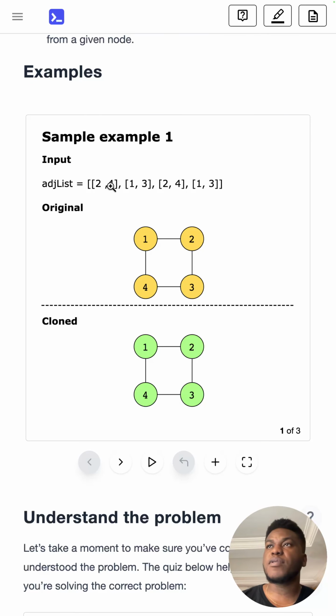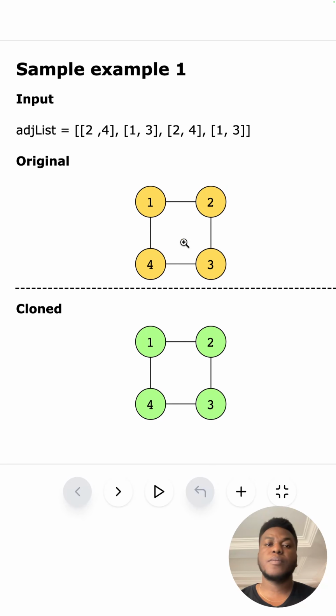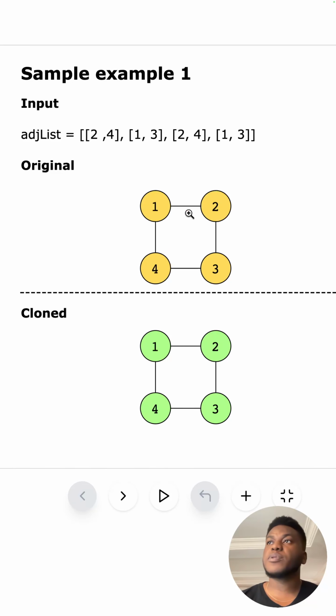So these are the neighbors of the first node, second node, third node, fourth node. So you can see that 1 is connected to 2 and 4, as you can see here. And then node 2 is connected to nodes 1 and 3. Node 3 is connected to 2 and 4, as you can see. And node 4 is connected to 1 and 3, as you can see here. And you notice that there are no arrows between them. Okay? No arrows between them because they're bidirectional.